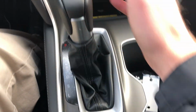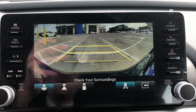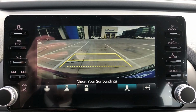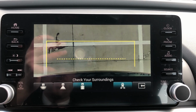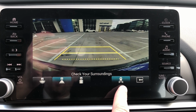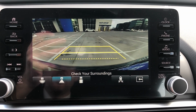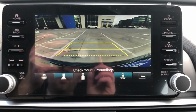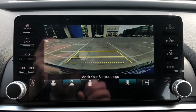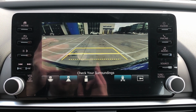As you throw this into reverse, your multi-angle rear camera automatically displays. These buttons down here below show you how the camera acts. So like this one shows you a 180 view, right behind you view, then a straight down shot from your rear bumper. This button here is to turn on and off your cross traffic monitoring system. So right now it's enabled. You can tell because it's blue. Now it's not. So pretty much when that's on, when the car is coming from your blind spot, coming from the side, it will sense that, then it will beep at you, then point out what direction it's coming from.